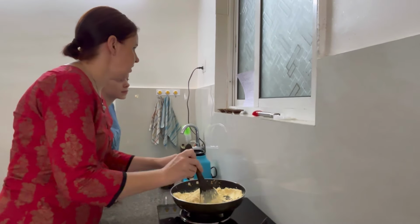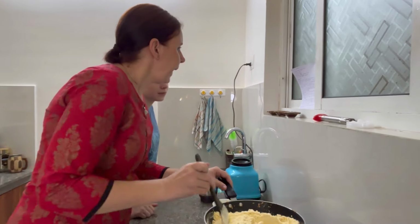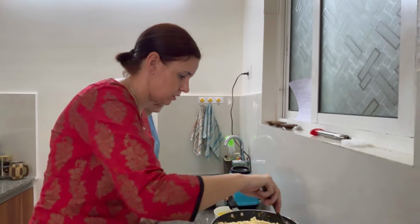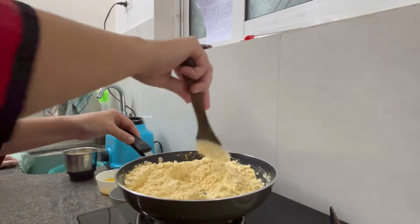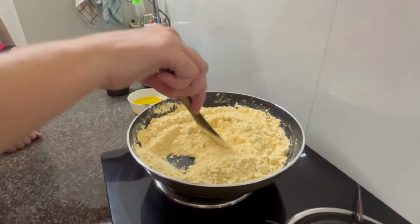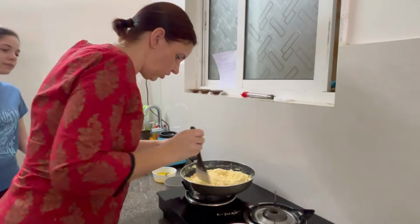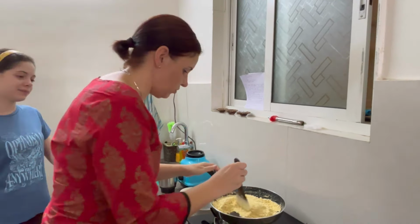Okay, so this I have to do for about 5 to 6 minutes, on a medium flame. How would you know whether it's done? It will begin to change a little bit of color and smell slightly aromatic. It will be giving off a very nice aromatic smell. I think that's it roasting. Alright, so let's keep cooking. Are we almost there? Almost there. It's changing colour slightly and it's got a little bit more of an aromatic smell than before. You can smell the gram cooking actually, which is a really nice smell.